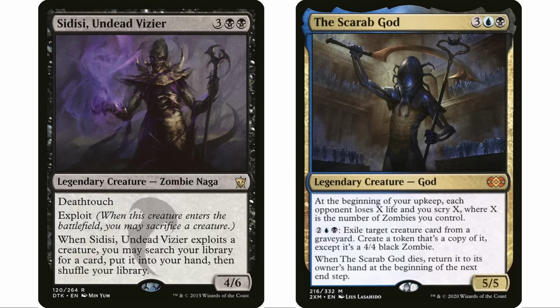Sidisi and the Scarab God, right? Because legendary cards are also historic, so I can get Sidisi back from my graveyard. The Scarab God just works fantastic in this deck. Once Noxious Gearhulk, Baleful Strix, and cards like that go to my graveyard, I can use the Scarab God's ability to get those effects again, right?